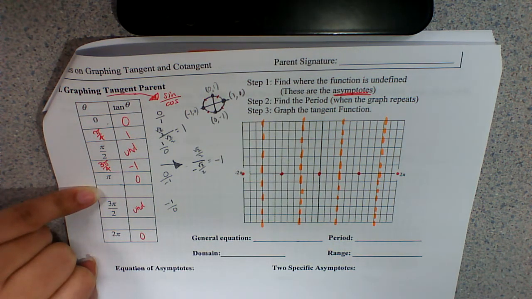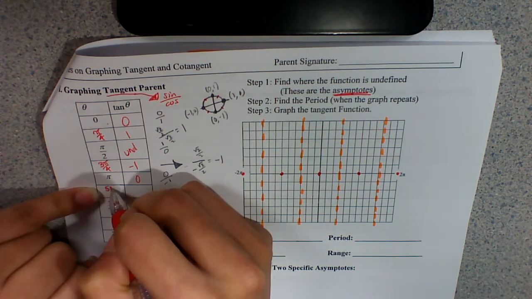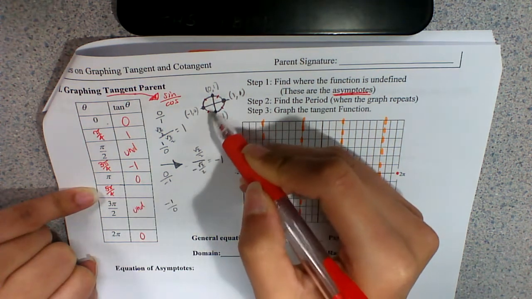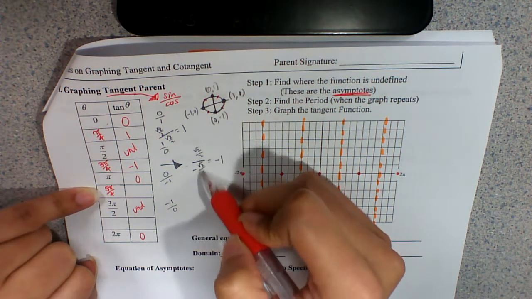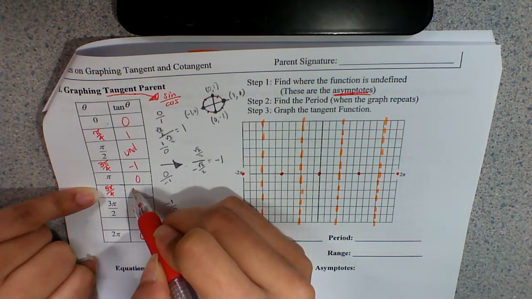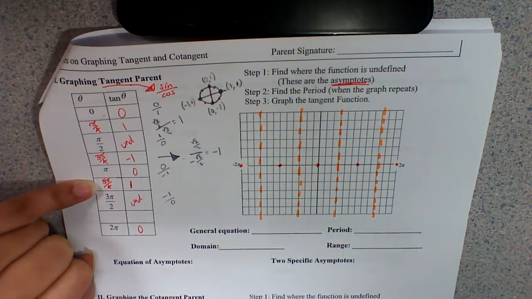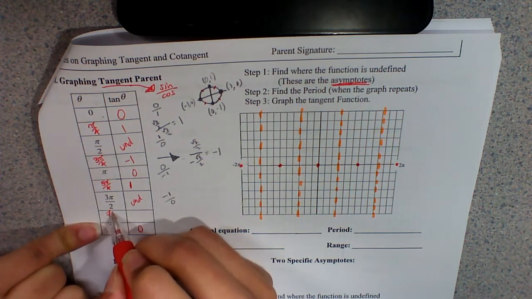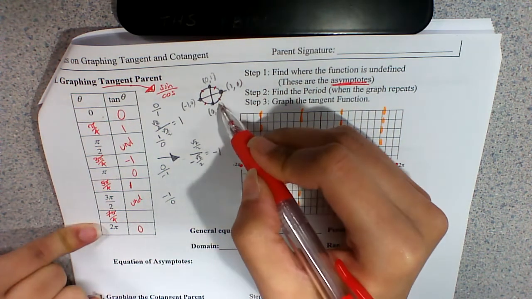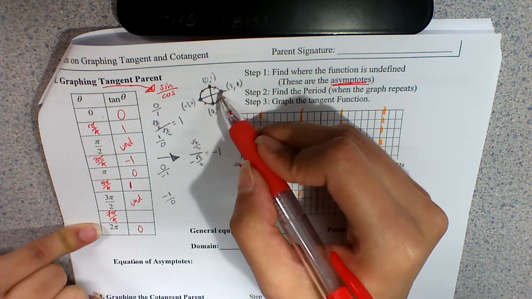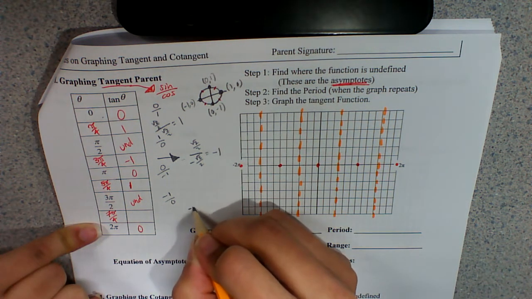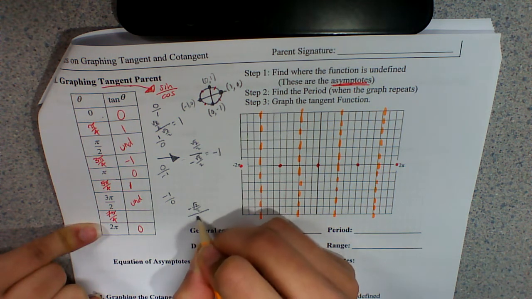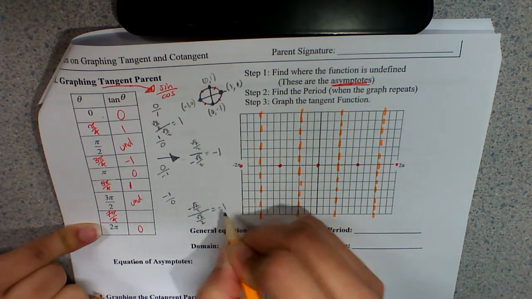The next pi over 4 family member is 5 pi over 4 in the third quadrant, where both cos and sine are negative. And so if you were to throw a negative both for sine and cosine here, you're going to end up with a positive 1. And the last pi over 4 family member is 7 pi over 4, which is in the fourth quadrant, where cos is positive, sine is negative. So you'll have negative root 2 over 2 over positive root 2 over 2, which nonetheless is negative 1.